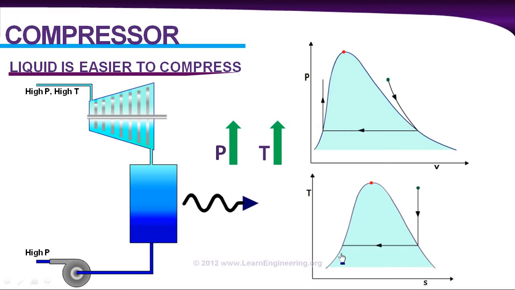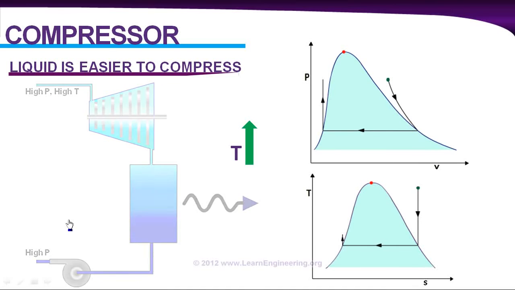And you can see the same process in TS diagram like this. There will be a slight increase in temperature. It's almost negligible anyway. First objective is over. We have increased the pressure now. Now we can concentrate on how to increase temperature back to its original state. Answer is simple. Just add some heat to the exit of compressor. So it will be like this.